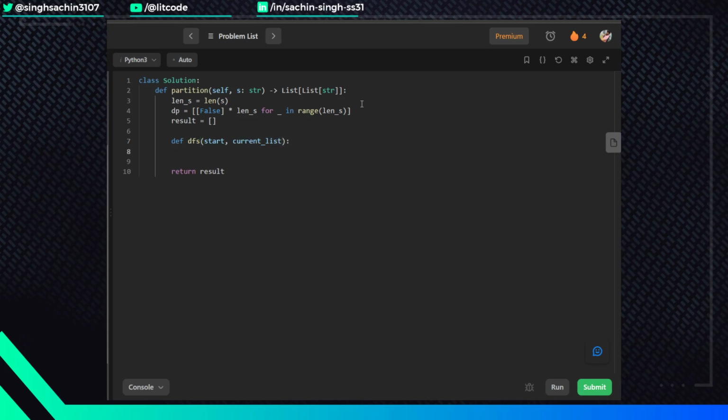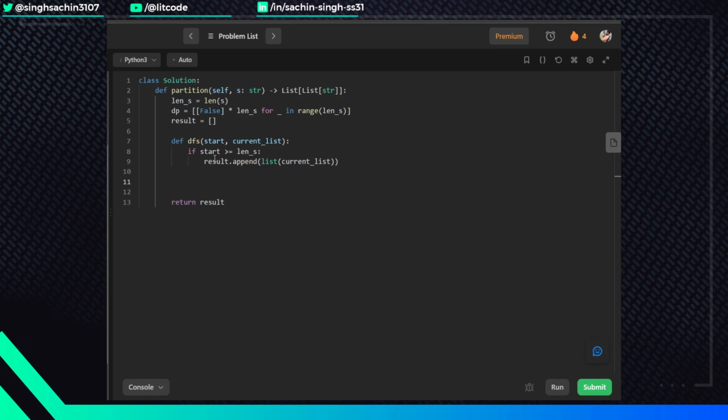First thing I want to check is if my starting index is greater than or equal to length of string, which basically means that we have traversed all the individual characters of the given string, and I want to append my current list to the result.